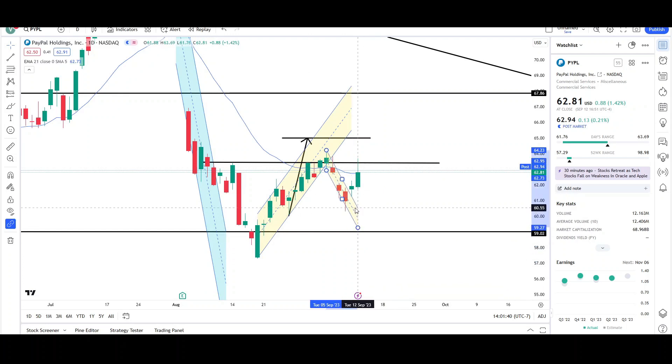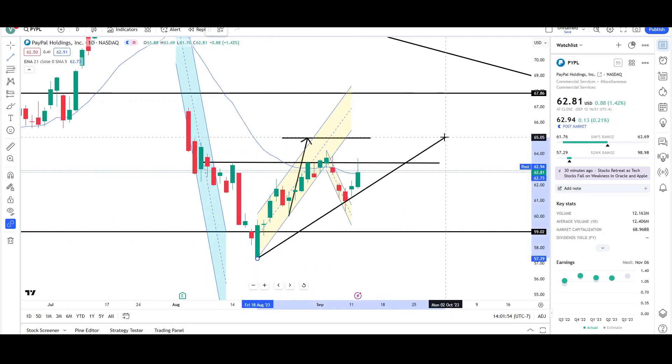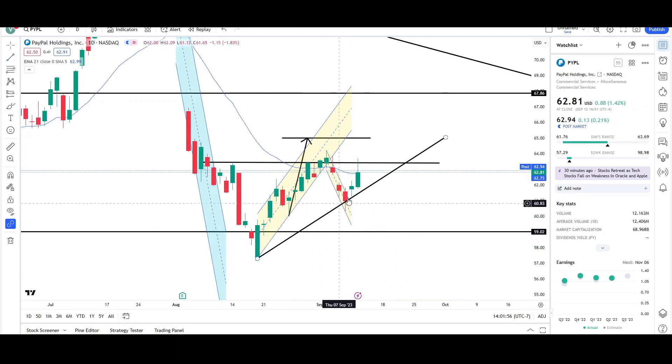Basically, we're stuck between the 60.72 level and the 63.48 level. We do have a possible trend line in play, so we'll see if the bulls can stay above it. It's not looking that strong for them either because they're getting rejected from the 63.40 level for the second time — the first time was back in early September. The measurement target by the bulls is still in play; that's where they're trying to reach.